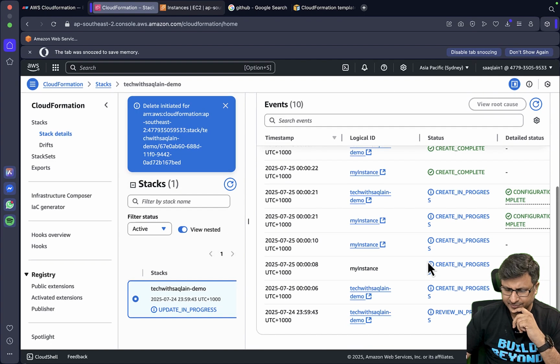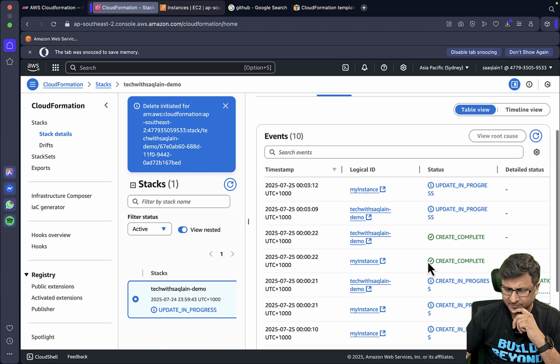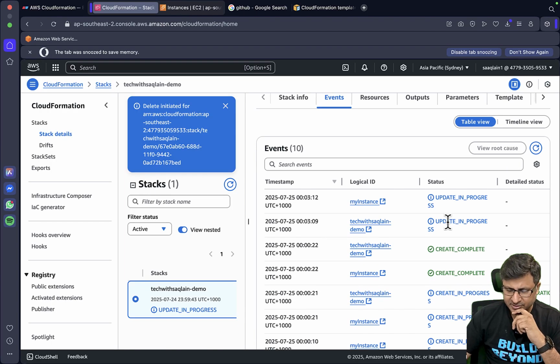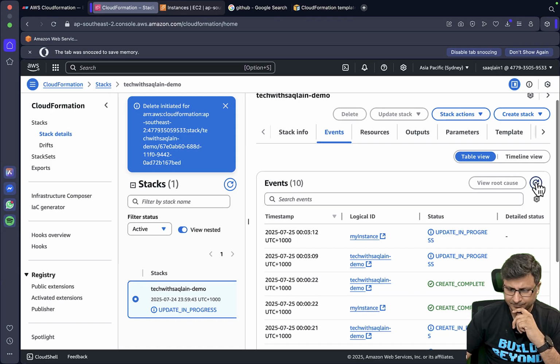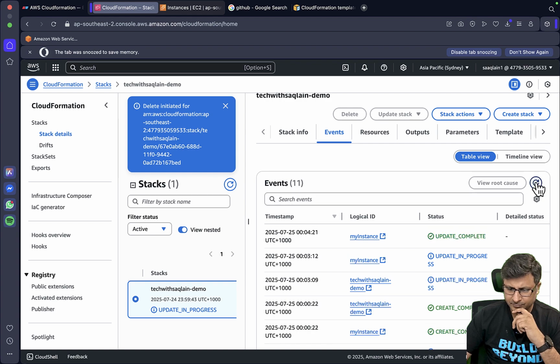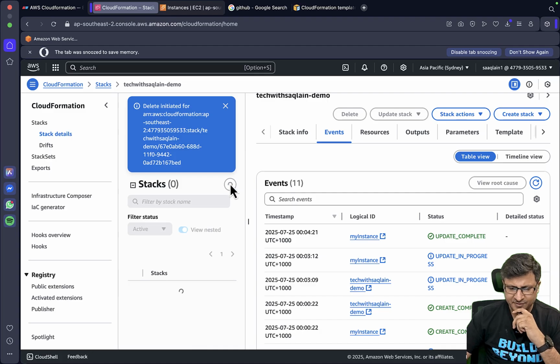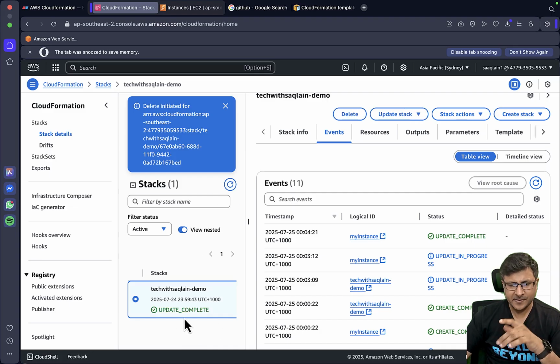And if you see here, create complete, now update in progress. It's still taking some time. Update complete. Okay. If I refresh this one, you will be getting a message, update complete.